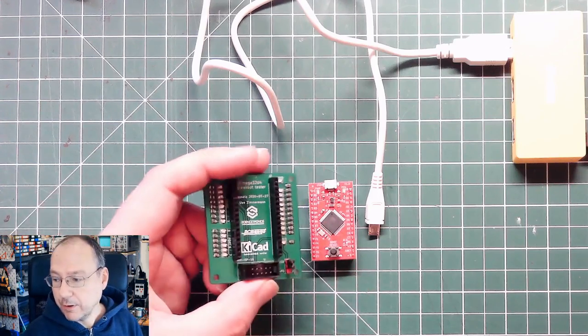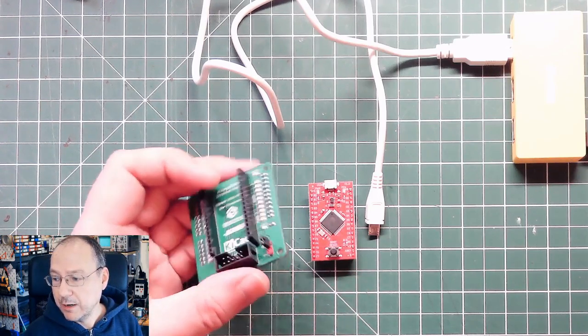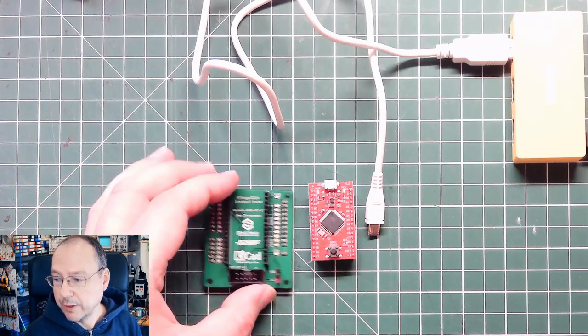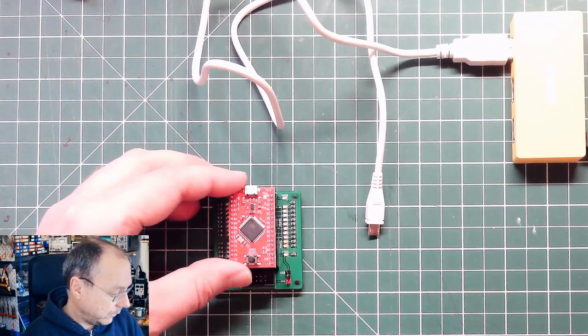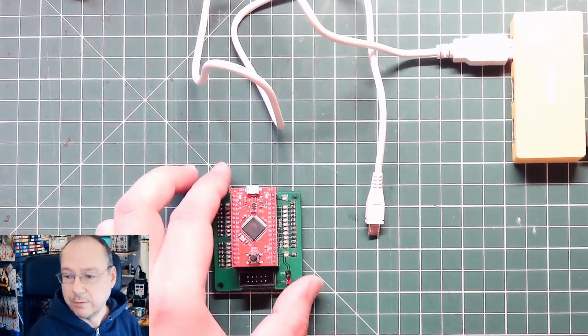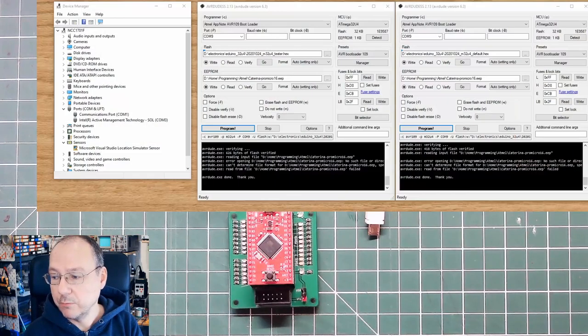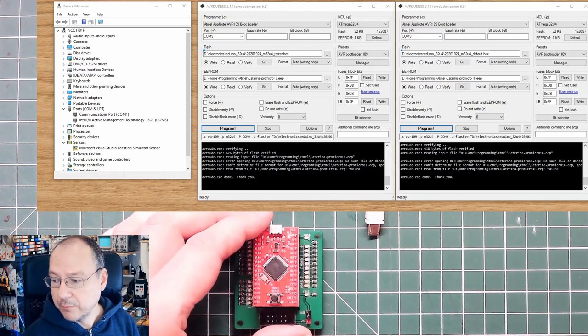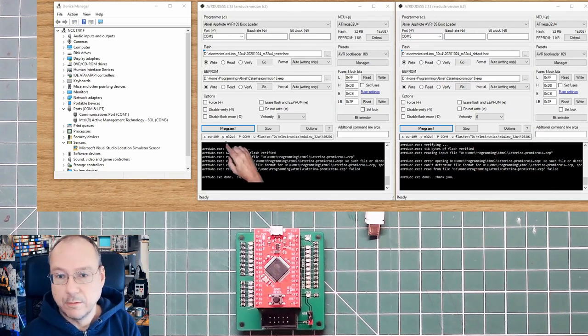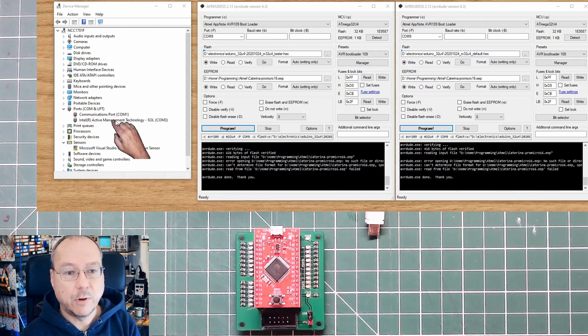So in order to do this, I again have my small adapter board here, and it allows me to connect the breakout boards like this, and now I connect it to USB, but before I do that, I will show you how my Windows looks like now. So I have here the Device Manager, where I will watch whether a new USB serial port shows up, which would be the bootloader. And then I have two windows open in AvrDude with two different programs. This is just to make it quicker so that I don't have to swap the file here all the time.